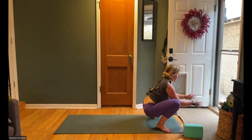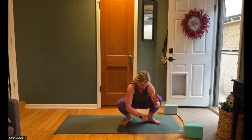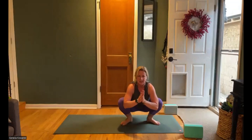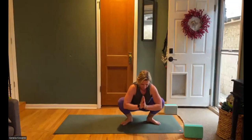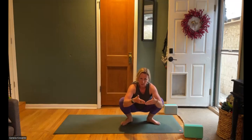Come into Malasana at the front of the mat. So heels in, toes out, space between the heels this time, hands together at heart center. Again, we're going to move into Bakasana, crow pose. This time with our feet apart, and we will really work to pull them together.